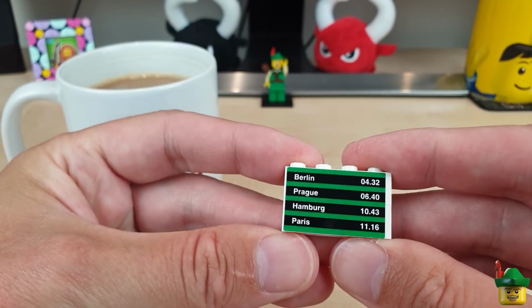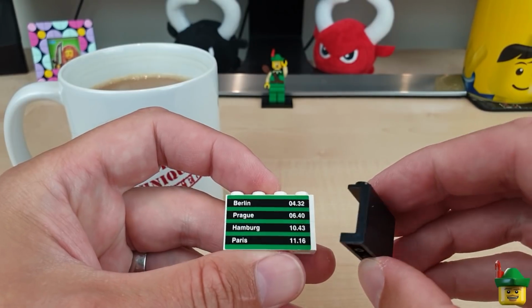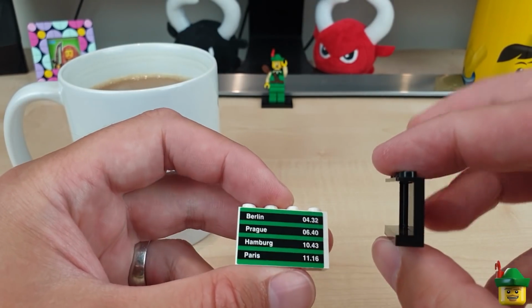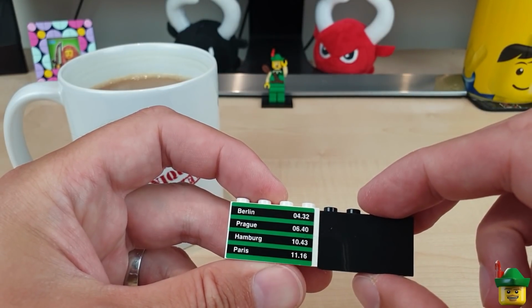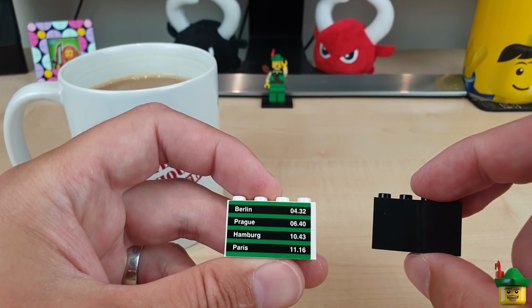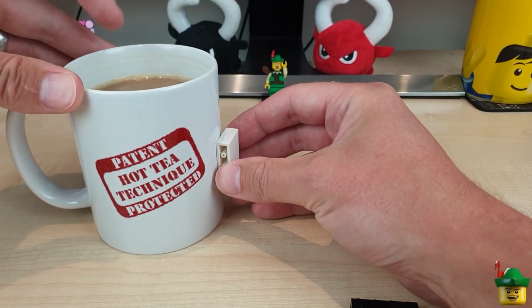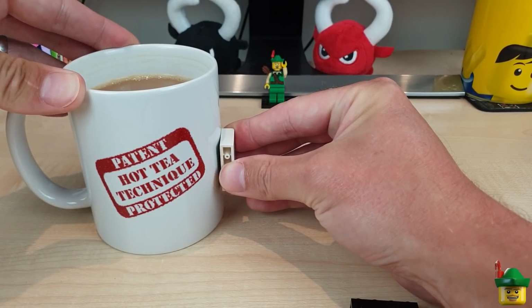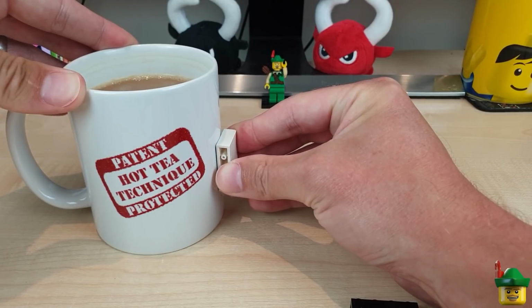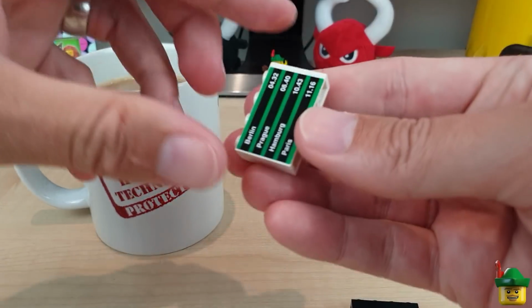So I've decided to move this sticker to a different piece, and I've chosen a piece that's the same dimensions, but just one single piece. This is a 1x4x2 panel. And I've chosen black just because I think it will match the kind of backdrop of that piece. So I'm going to warm this in exactly the same way. And you'll see my tea's gone down. That's because it's vanishing. I am drinking it. So I think I'll need another one, both for temperature and for refreshment soon. Right, so let's try that.